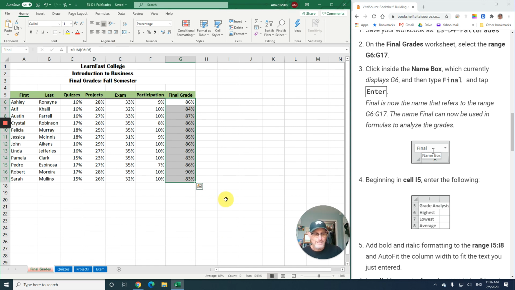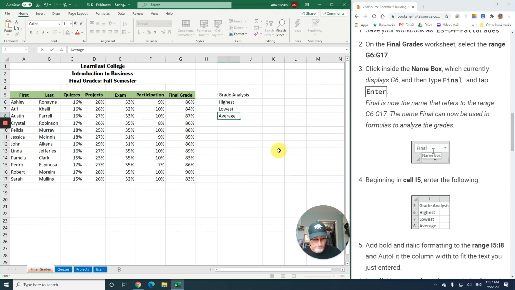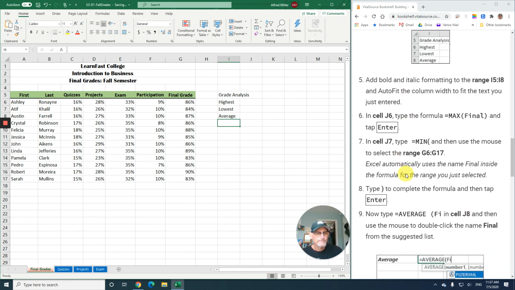Step 4 says beginning in square I5, enter the following data. So I5. Okay, so I just did that with the enter key, typing in what we needed to type.